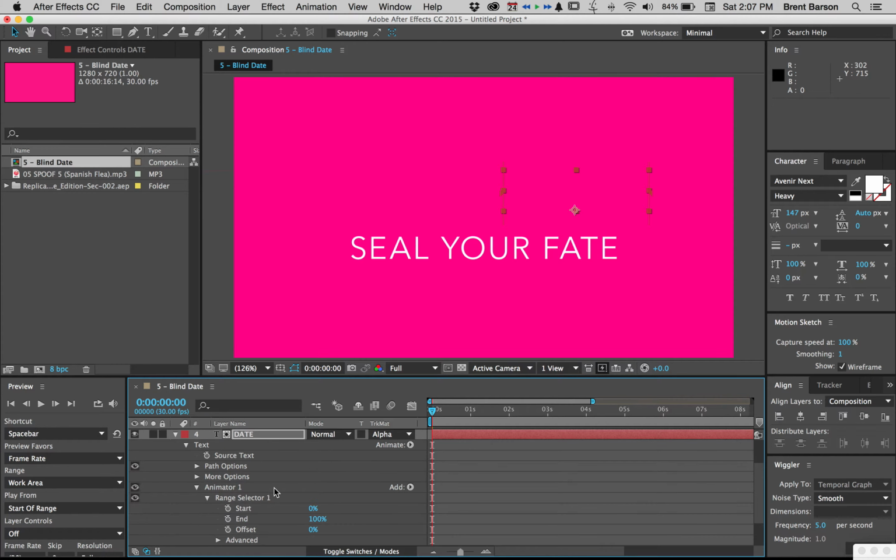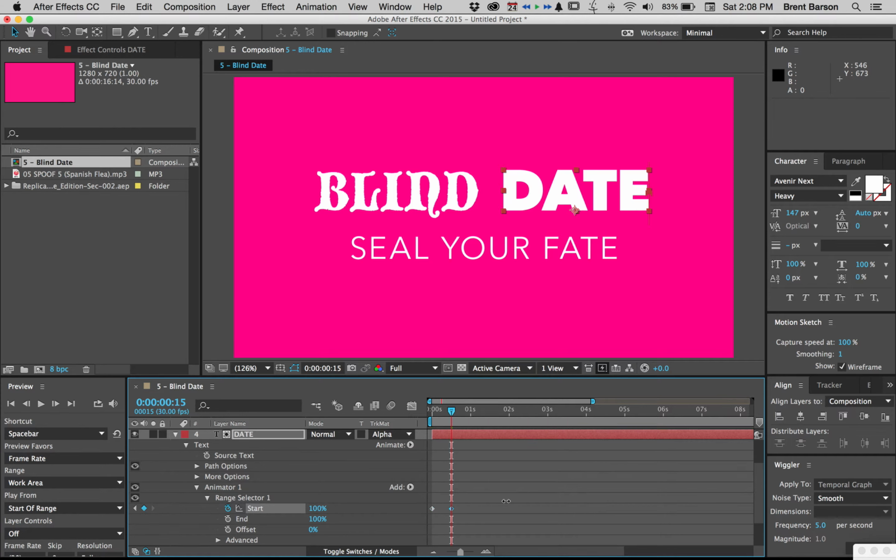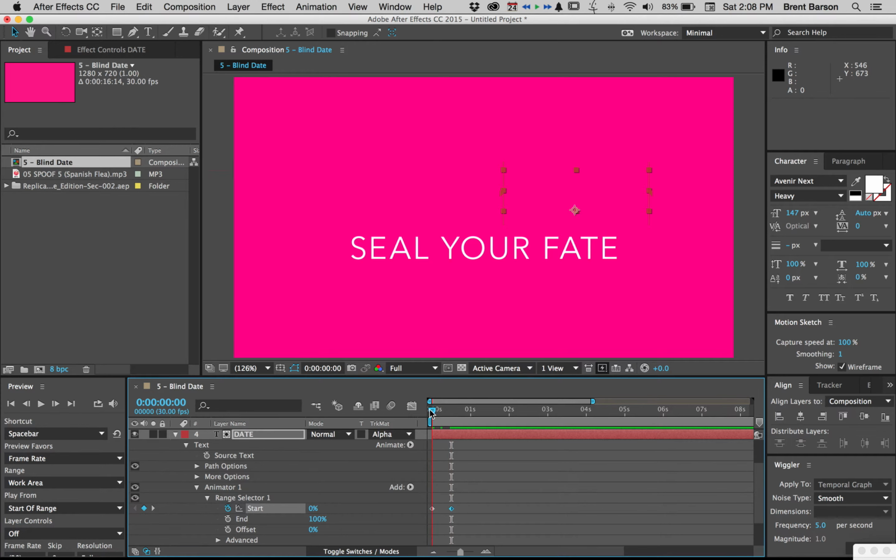I'm going to click 0 in opacity. And if you remember what range selectors do for us, you remember that it is the start property that allows us to write on our words, because the start is the left side of our magnifying glass and end is the right side of our magnifying glass. By scrubbing these values in blue right here, we can preview what's about to happen and then we will know which properties to keyframe. Let's keyframe start. And let's again go to about 15 frames. Command left arrow, there we are, 15 frames. Scrub up to 100% and then preview that.